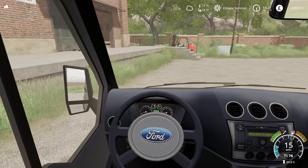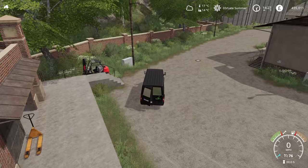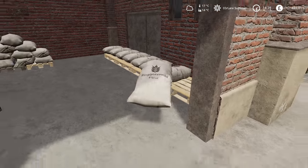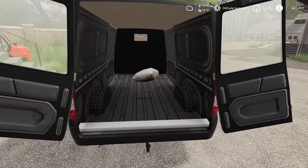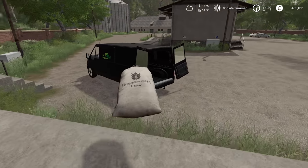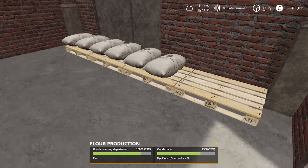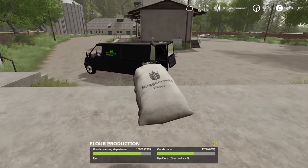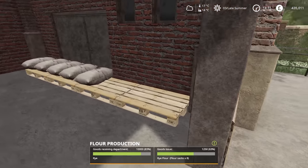Oh, it's looking good. Looking very promising, and that's why I didn't speed up time, because I thought it would be full. Times 15 once we have shifted some. Thank you for producing lovely flour. I know it's only a game, but it's still very satisfying picking up a bag of flour made from our own rye. Okay, it's 3. I think this will be enough anyway, actually, but let's just put the times 15 briefly so we can get a few bonus ones into the van.